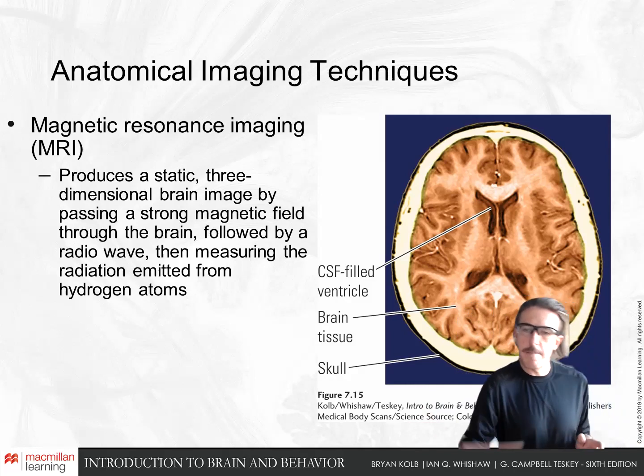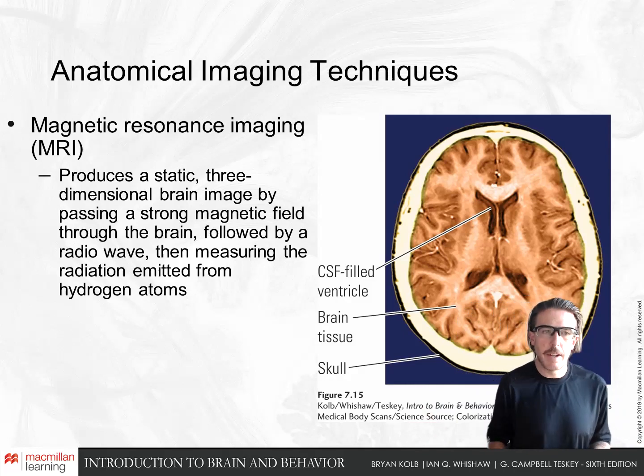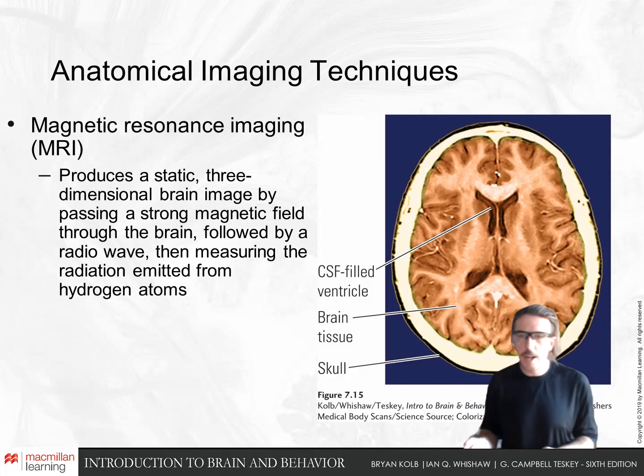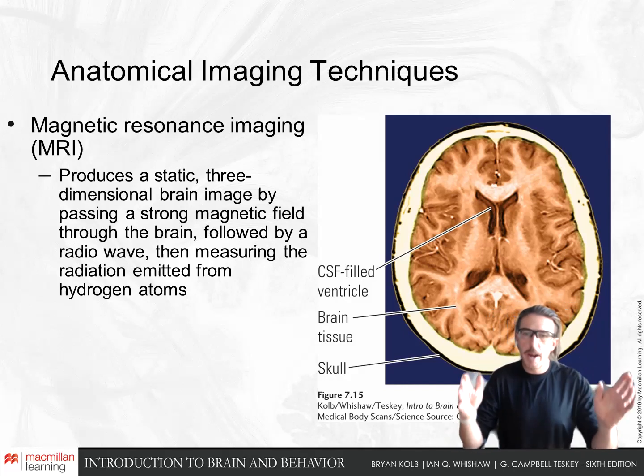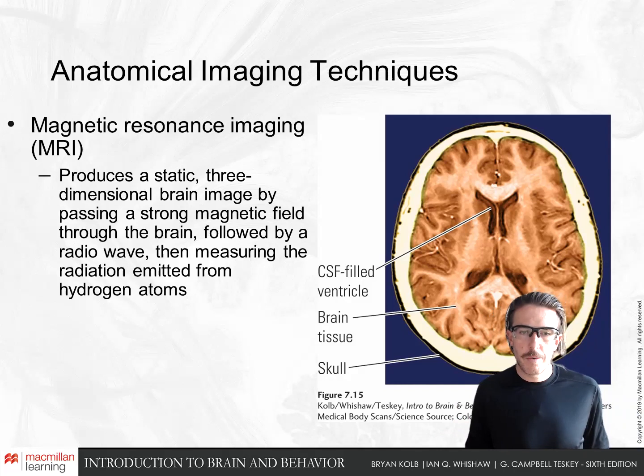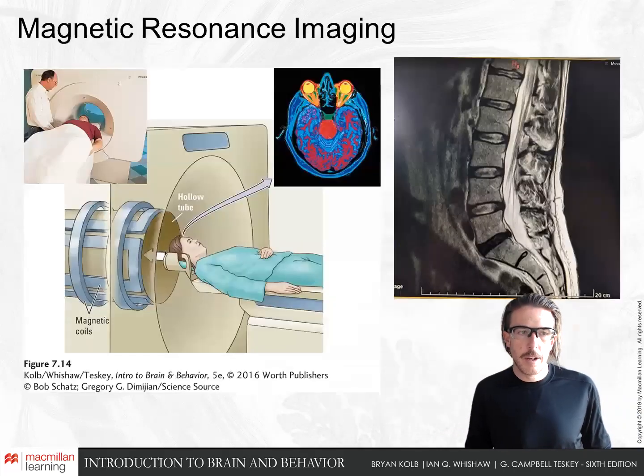And so the time it takes them to snap back into alignment will be slightly different, for instance, for white matter or gray matter or cerebrospinal fluid or bone. And so these times can then be used to recreate an image in 3 dimensions of the tissue, which is where we see these MRI images.